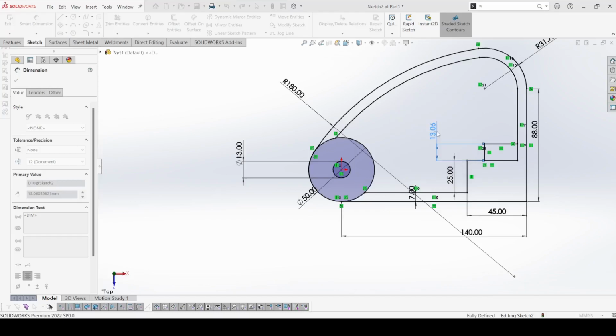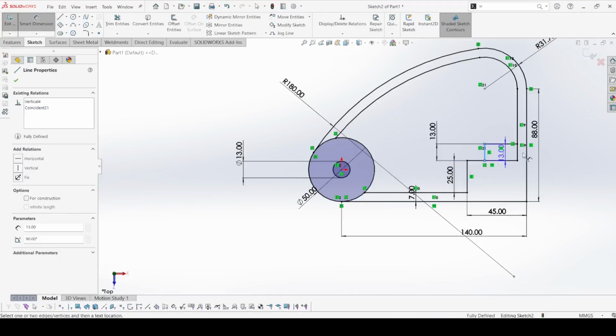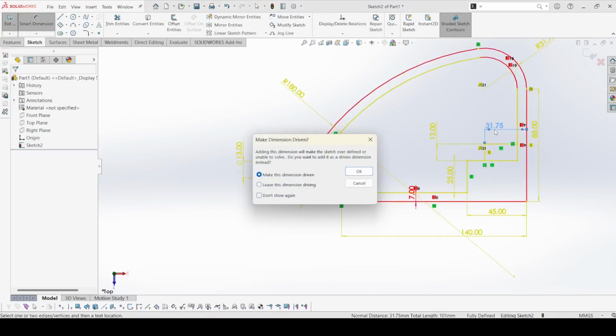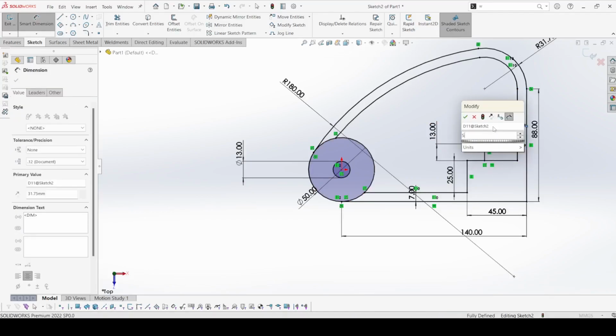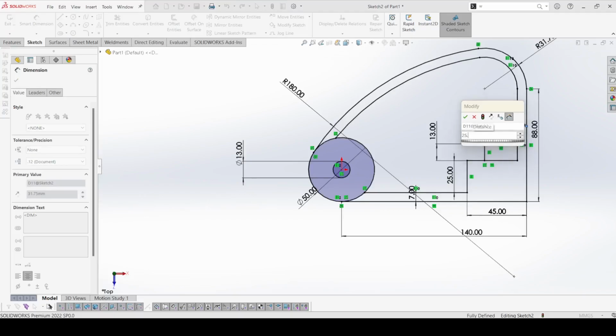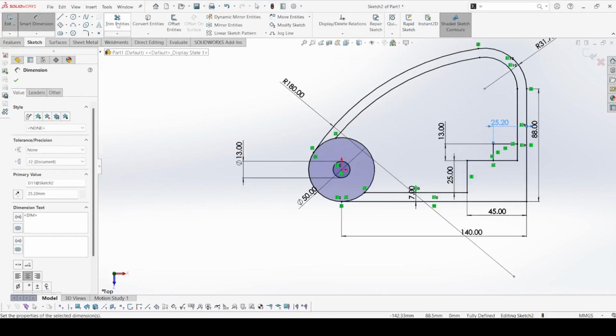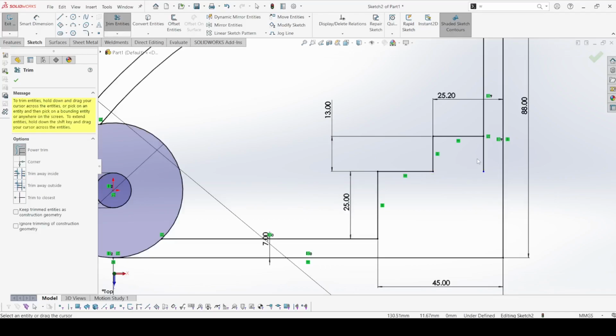This is 13 mm and the distance from here is 25.5. Okay, so just delete this one. Select this one and delete. Now select smart dimension, and not from here, from here, just 25.5. Now select trim entities and trim these two.